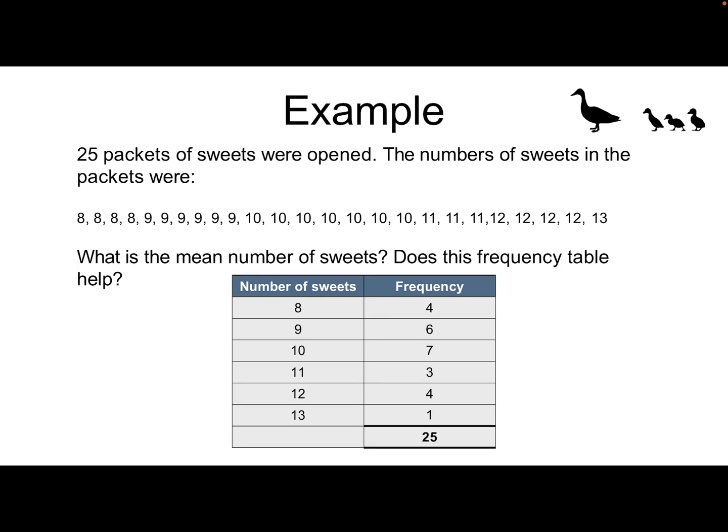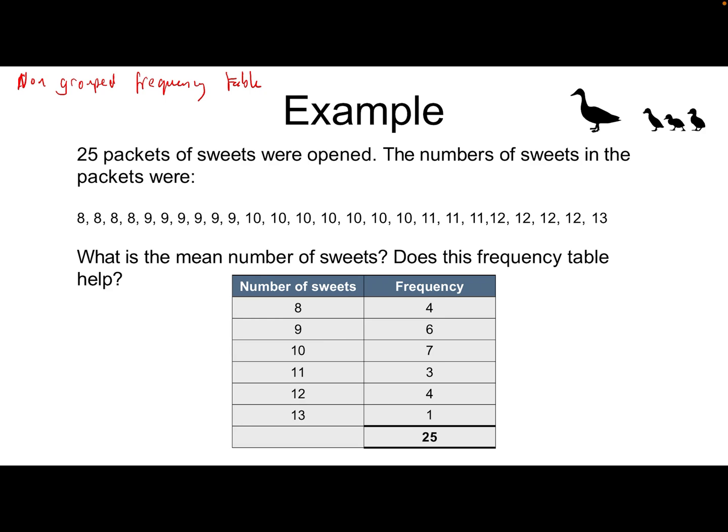However, what they've done is they've organised it for you into what we would call a non-grouped frequency table. Okay, it's a frequency table. That's all you really need to call it. And from this table, we can directly work out all of the same things we worked out before: the mean, median, mode, range, quartiles, interquartile range, percentiles, whatever it is that you want to work out. Okay, so we will work out the mean first. Okay. Well, actually, first of all, let's understand what the table is saying.